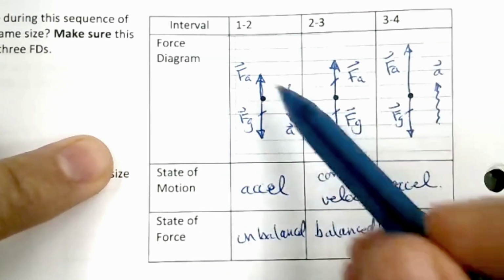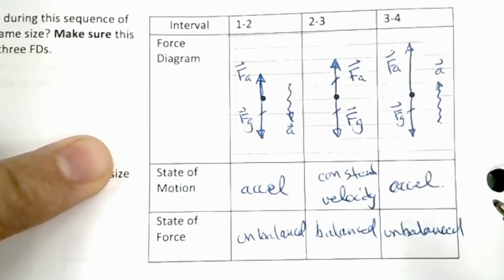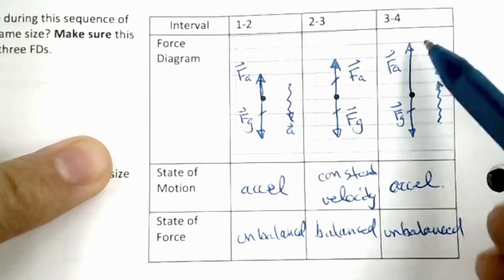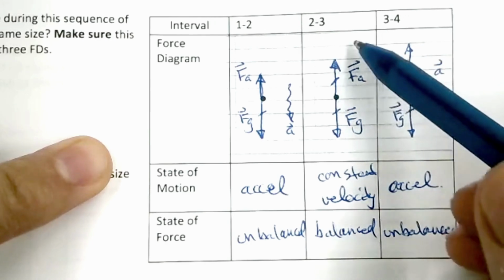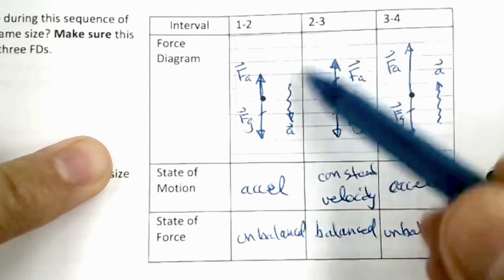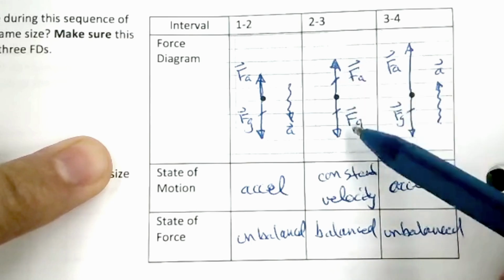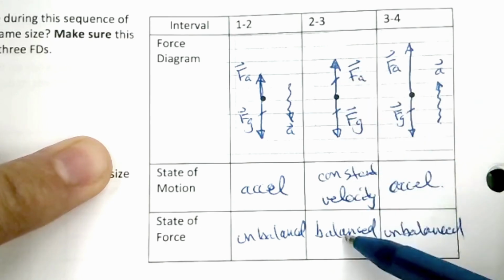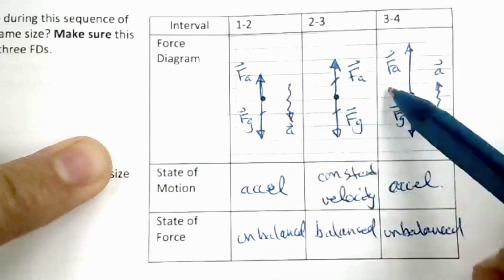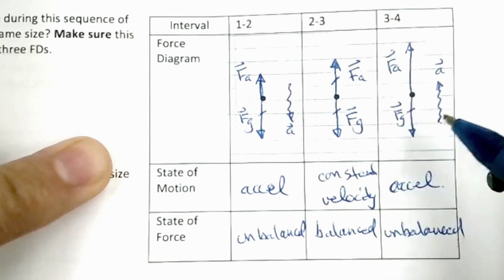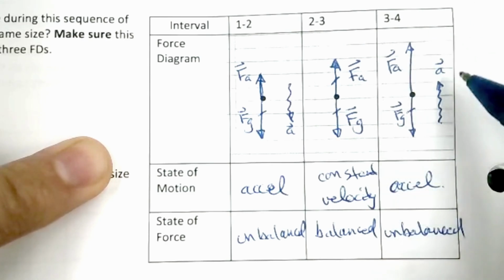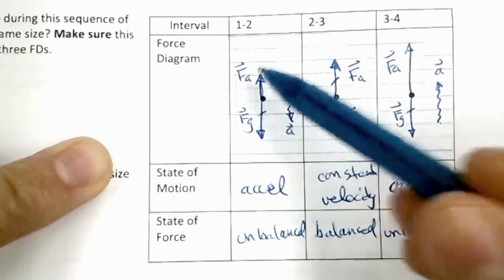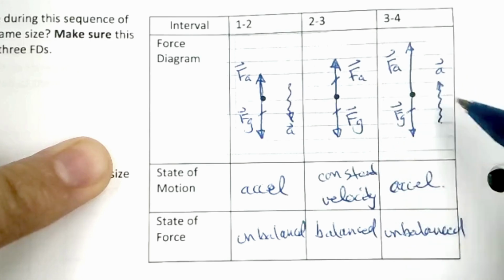So here we see the normal force is changing in size depending on the situation. We could set up our expression for the net force in the y direction to solve for the size of it in this situation here, where the forces are balanced. In these situations here, we need some more physics skills in order to figure out the size of the applied force while the object is accelerating. That's coming up very soon.